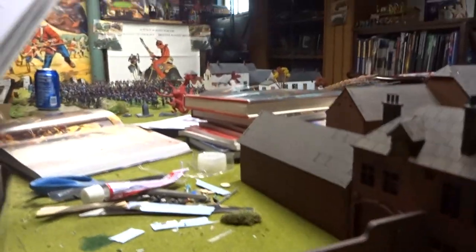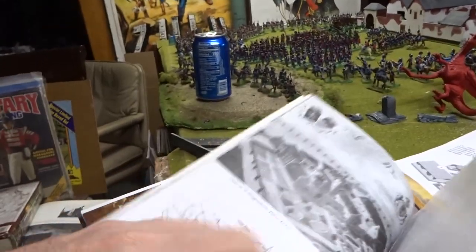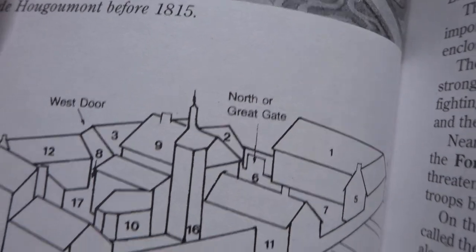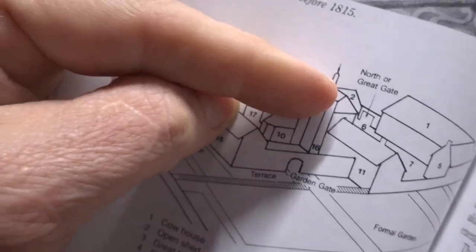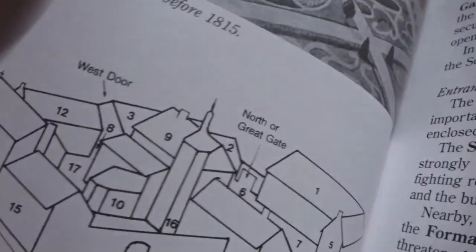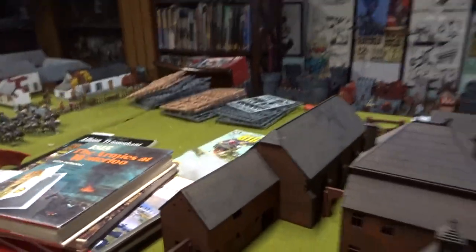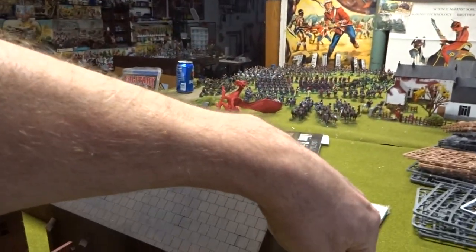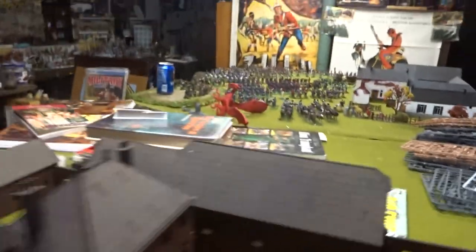Okay, here's your garden wall. Right there is the number two. Exactly, that little two right there is an open shed. Hidden right there by the great barn, which is right here. We don't see an open shed, do we? We don't see an open shed. We got the doll house, which should have been named number two, but we don't have the open shed by the north gate. Beautiful.